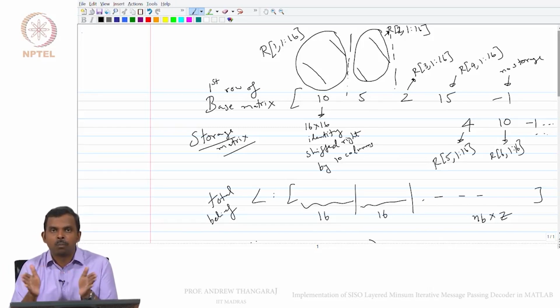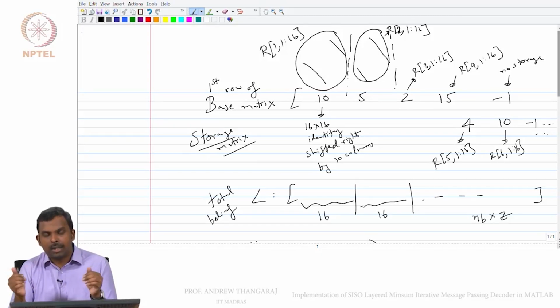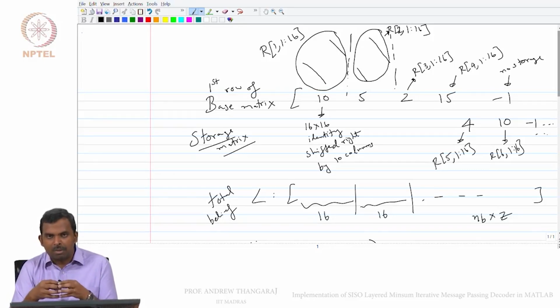So this is something that you want to do to make sure things work cleanly. So I'm going to use some registers, temporary storage, for pulling in these R values. L is okay, L is just available to me all the time. The R values I'm going to pull from the memory into some temporary storage, do the processing, and then store it back. Okay. So that will be my flow.